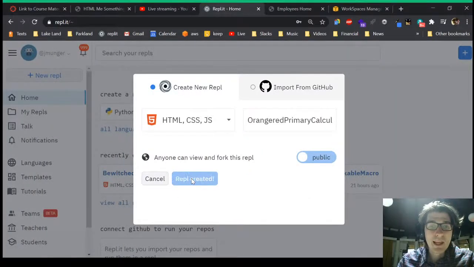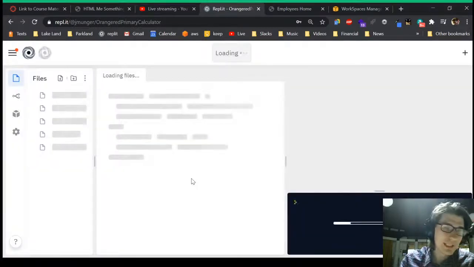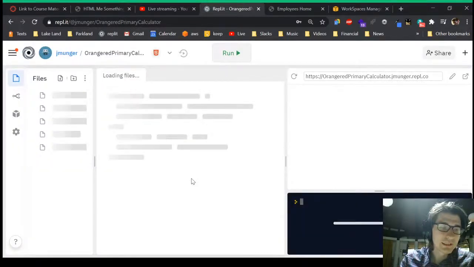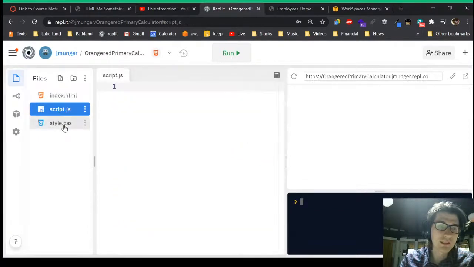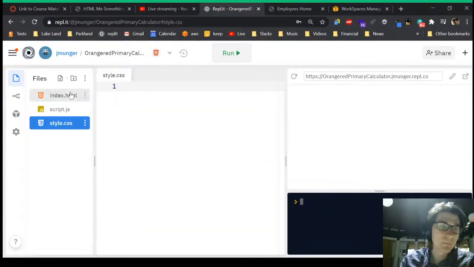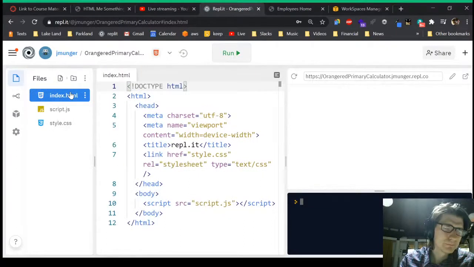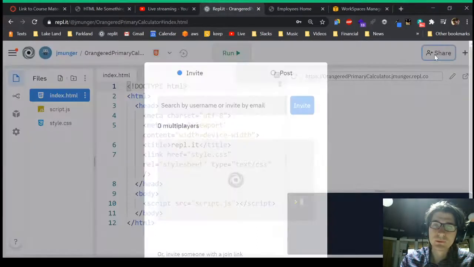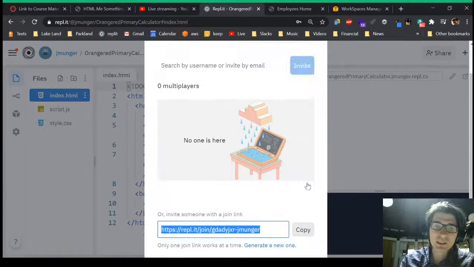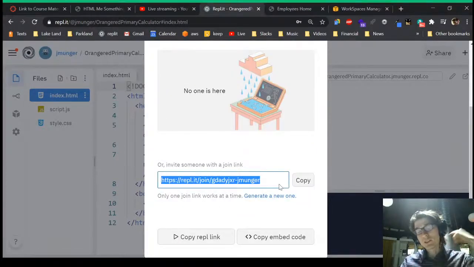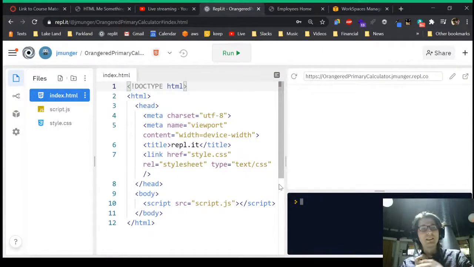Okay. And the nice thing with Replit is when you're doing an HTML project, they're going to assume you want a CSS file. They're going to assume you want an index file. So all the files are created for you already. You just got to go in and add what it says in the exercise. And then you'll submit. You can hit share up here, and then you can copy the link, and anyone you send this link to can go and see your project and run it. That's how I create it.